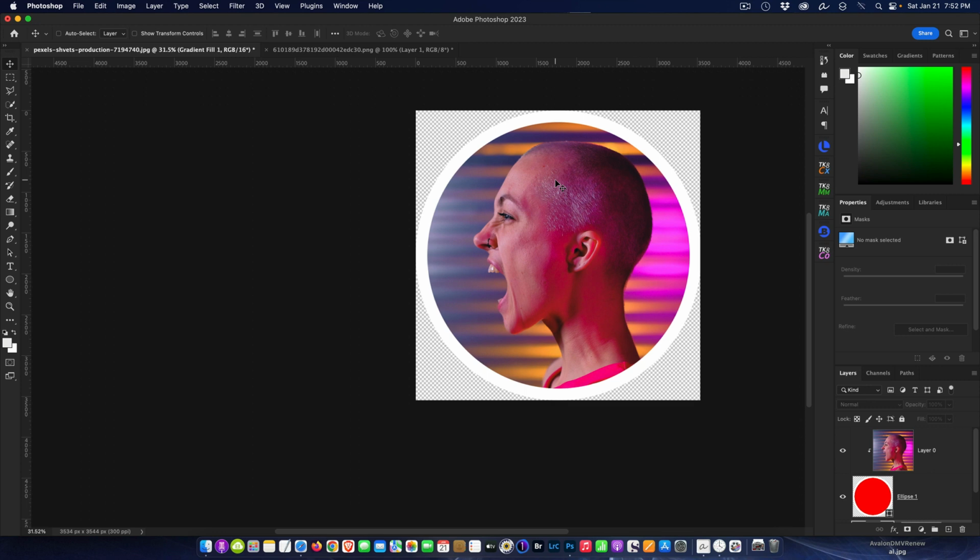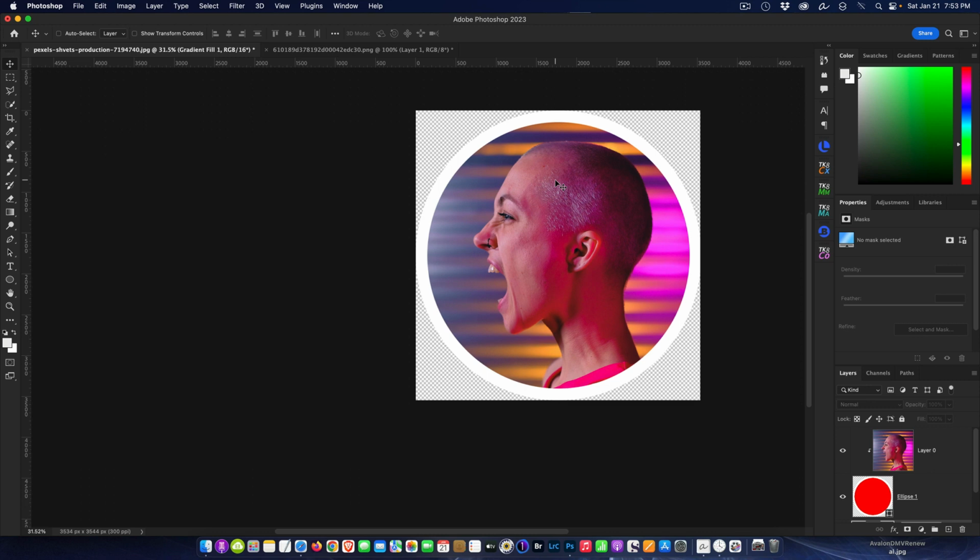Okay, now it'll still show the checkered pattern, but remember, that just represents transparency. It will not be in the final image when we export it. Okay, so now we've got our profile image all trimmed up and nice, and it stands out. Now we need to turn around and save it.